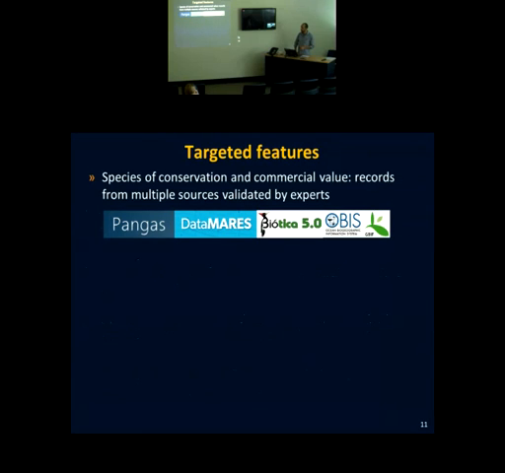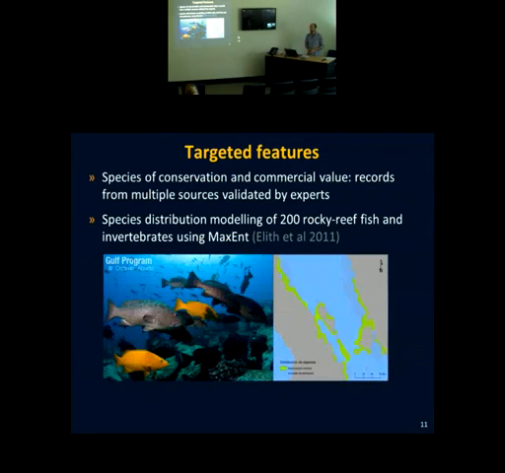And part of this information has been integrated into Datamares, which is a geographic information system for the Gulf of California, which also integrates another two major long-term monitoring processes. And finally, we used national and international databases on species. Because, as in any planning exercise, the information did not cover all the planning region, and we couldn't have information on all the sites that are relevant for the planning, we decided to follow a modeling approach.